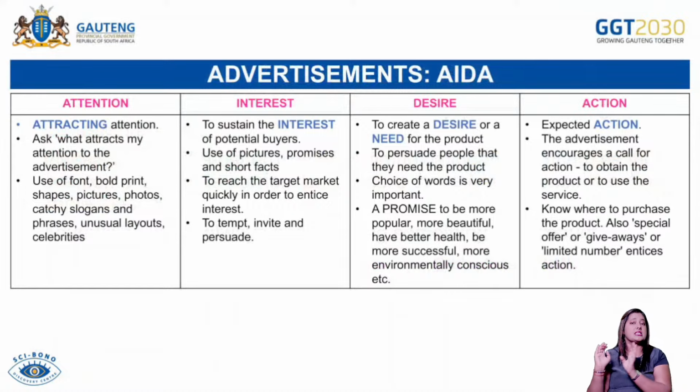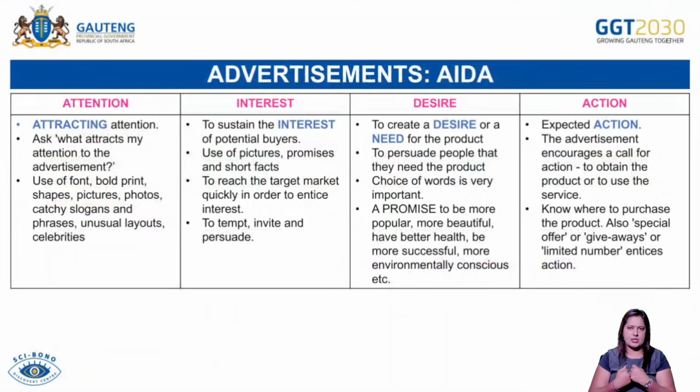Now the thing is about me sustaining your interest. So how do I keep you engaged? I can either maybe look at again how I've laid out this particular text, the pictures. Have I been able to identify a target market that would like this image or like the use of these words as opposed to other words? How am I then maybe using words to keep you enticed and to lure you in further? Am I tempting you? Am I inviting you? That would then obviously go in terms of looking at the words being used in the text, okay? Maybe there's irony involved in my text, or there's sarcasm. Maybe there's a play on the words, for example, which is the pun that we look at in that particular text.